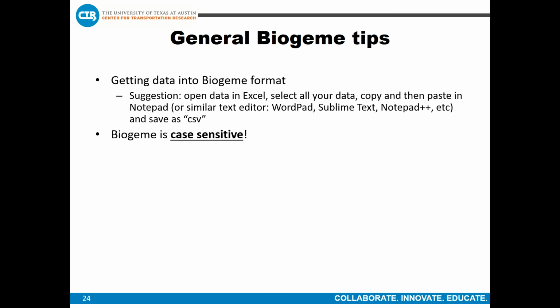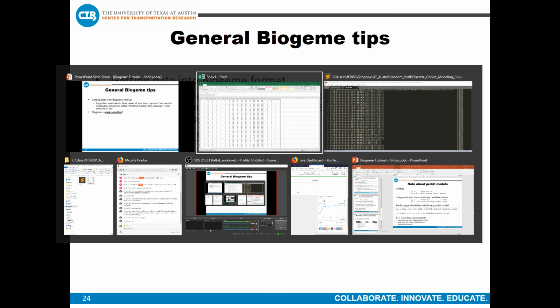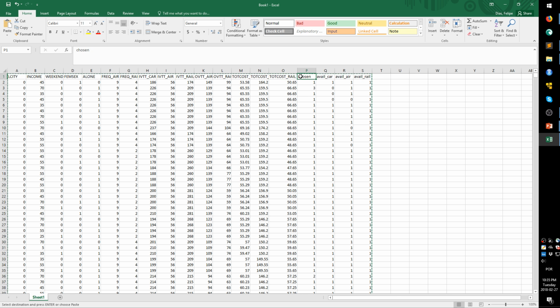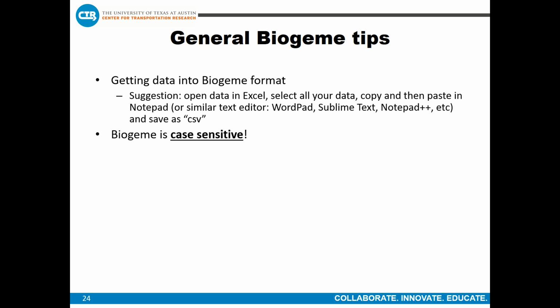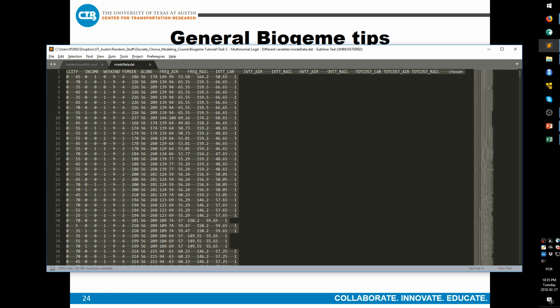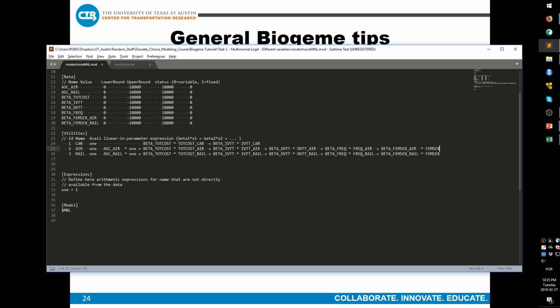Again, reminding you, Biogeme is case sensitive. So if you have a variable that is all lowercase and another variable that's all uppercase, Biogeme does make a distinction between those two. Like I said, please leave spaces for operators. Leave a blank space at the end of the line. This isn't always necessary, but I have had problems every now and again with this.